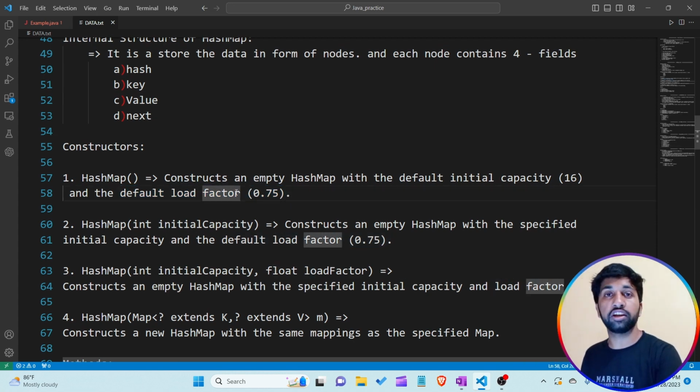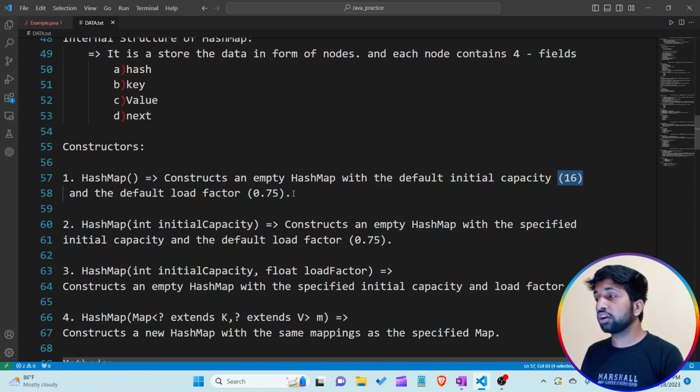We have to understand the meaning of load factor. Let's assume I am writing 0.75. Now I am creating an object of a HashMap of size 16. By default the size is 16, so the space for 16 nodes is present in the HashMap object.